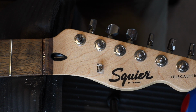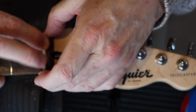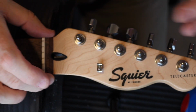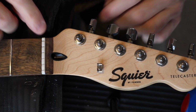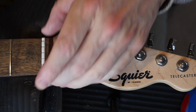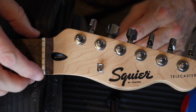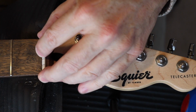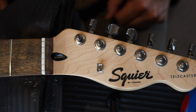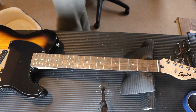Now, put this in. You really don't need any super glue for it, but I love it. Perfect. I might just sand it down and clean. If it looks dirty in between, that's because I've got some graphite on these things, because I like the strings to slide. I just hope that these are not brought down too much, but we'll see. Let that sit. Switch off this camera, and then the next time you see this guitar, it'll have the strings on, and we can check for heights and stuff like that. Okay, I lied.